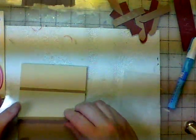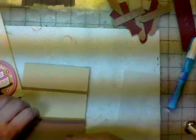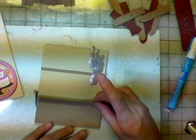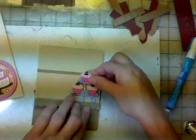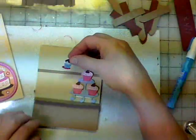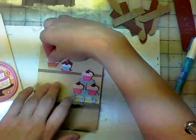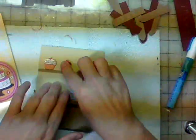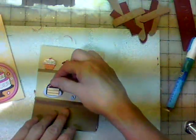Okay, there's my shelf. Now we're going to start layering in our store. Okay, and so here we're just going to measure. So we're going to glue this in last. So we're just going to hold it down for measuring so we can measure it correctly. Okay, we're going to put that one right there, and then here we're going to have some little cupcakes on the top. Okay, and here we have one more, the little cake. We're going to put it down here at the bottom.